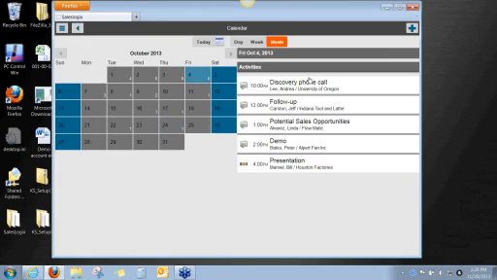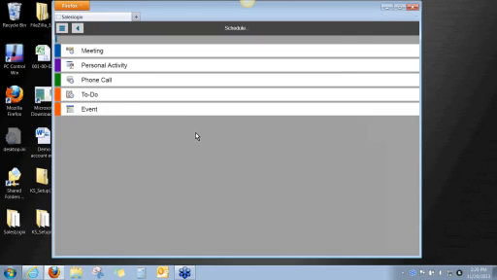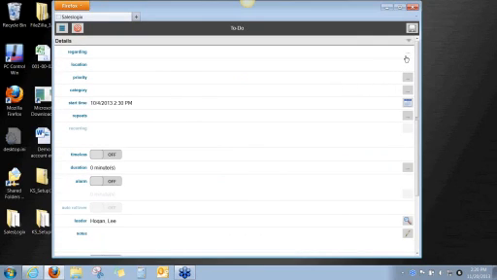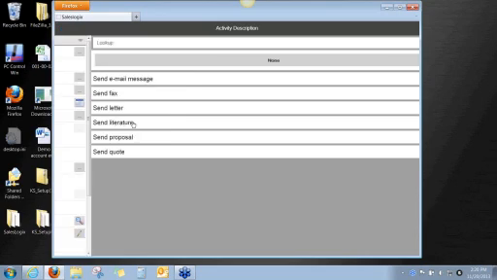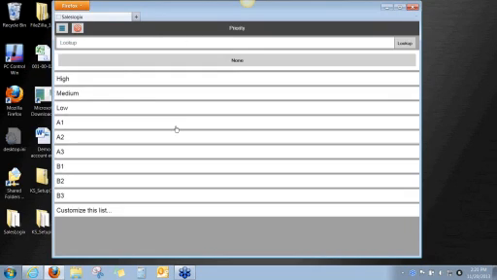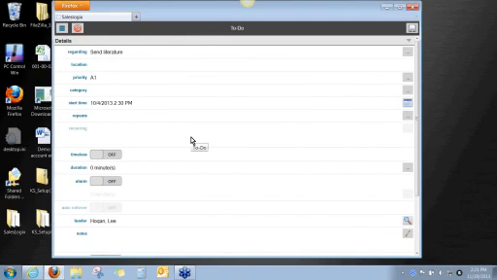Now, you'll see a plus sign throughout the mobile client as well, and this is where you would add new calendar items. So I was in the calendar area, and because I clicked on the plus sign, it's now asking me, well, what kind of activity do you want to schedule? And this is where you can see the color coding comes into play also. So we can schedule it to do, and it has pick lists built into it, and these are the same pick lists that the web client uses. So all these pick lists carry forward and are adjustable in the mobile client if you want them to be. So everything you're familiar with.